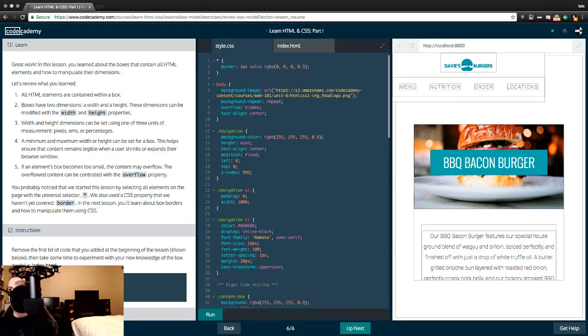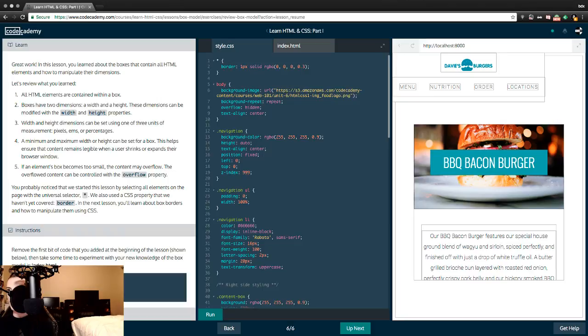Width and height dimensions can be set using one of the 3 units of measurement, pixels, ems, or percentages. 4. A minimum and maximum width or height can be set for a box. This helps ensure that content remains legible when a user shrinks or expands their browser window. 5. If an element's box becomes too small, the content may overflow. The overflowed content can be controlled with the overflow property.